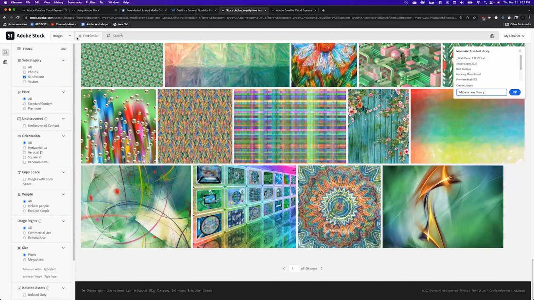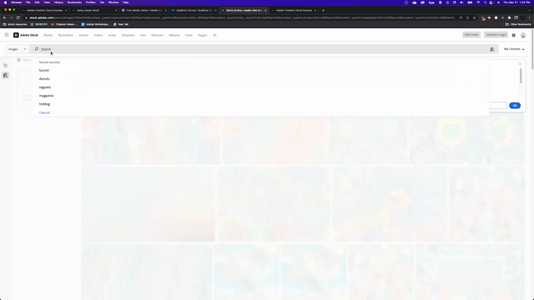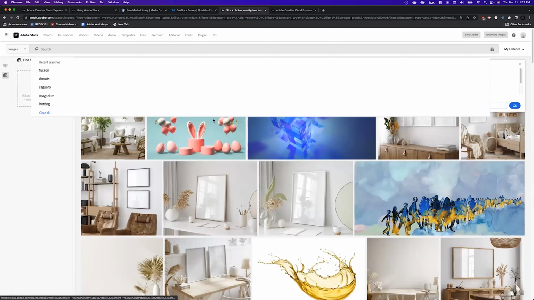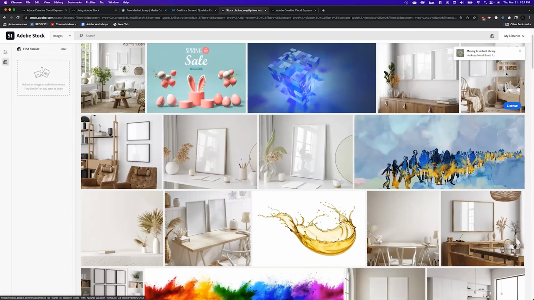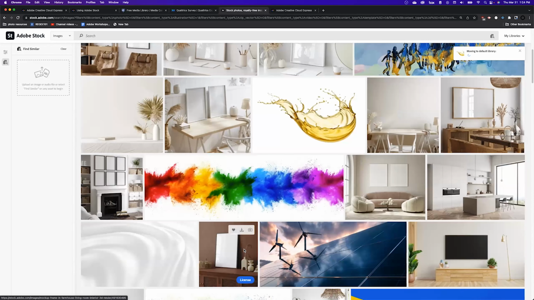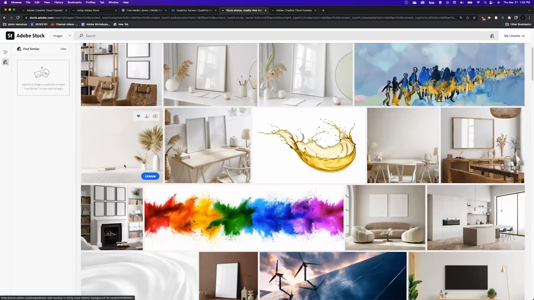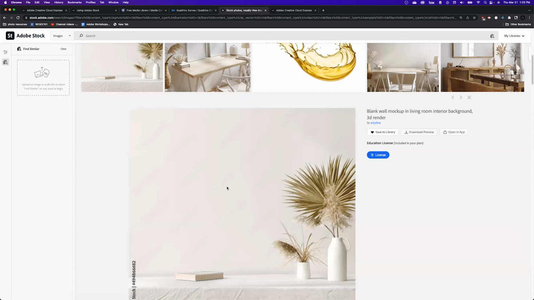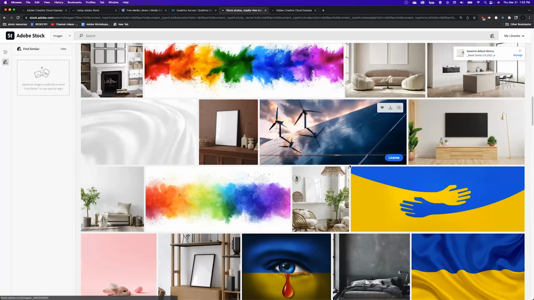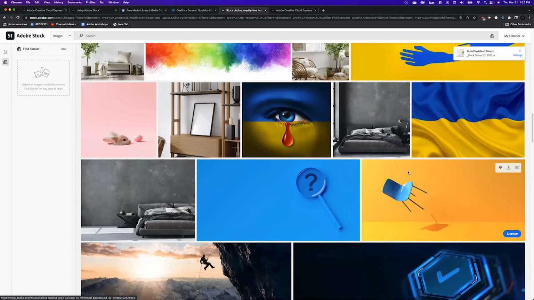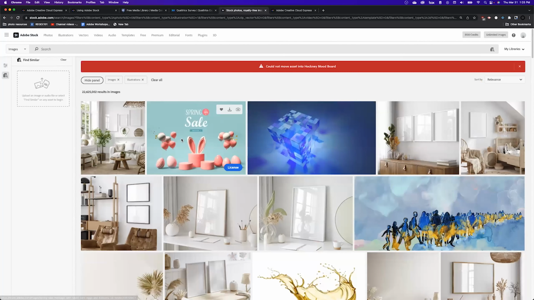Let's just add some random images here. I'm going to click the heart on this, and part of this process, you should choose ones that you're having trouble deciding in between, because then you can see them all together and make your decision later. Because I haven't licensed anything. All I've done is put them into a library. You can also view it bigger and then click Save to Library here as well. Yeah, that should be plenty of images. So now let's go look at that library and see how we can license them all at once.